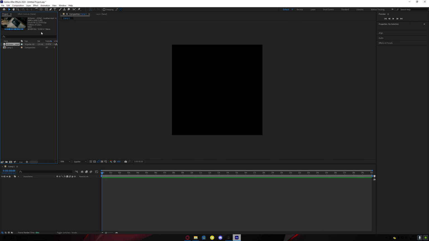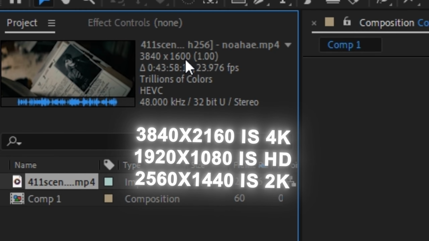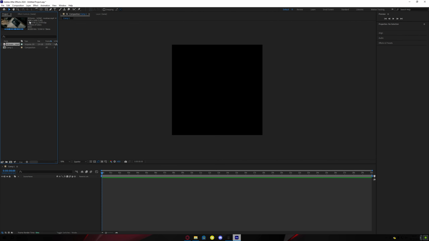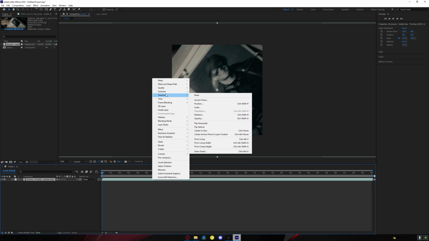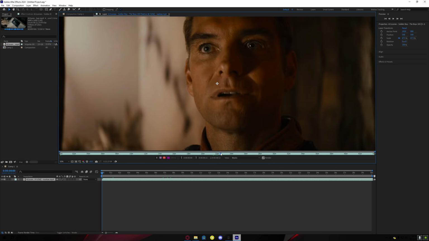To check if your scene pack is 4K, you import it like you normally do in After Effects, and it should say 3840 by 2160, 3840 being the 4K resolution. If you see 1920 by 1080 or any other resolution, find a 4K version because that will help your quality massively. Most people who tell me their quality is bad are not using a 4K scene pack. When you get a 4K scene pack, transform it and fit crop to height, and this will give you 4K quality already.